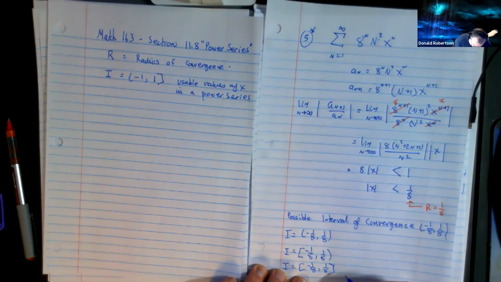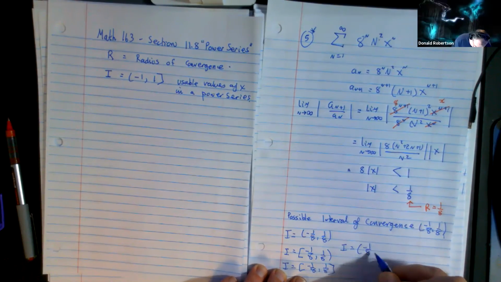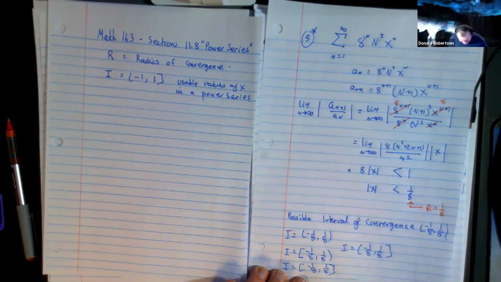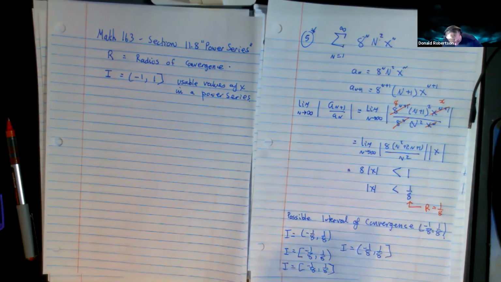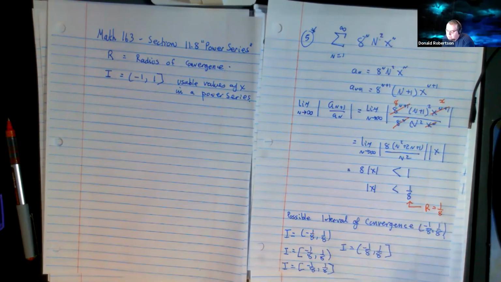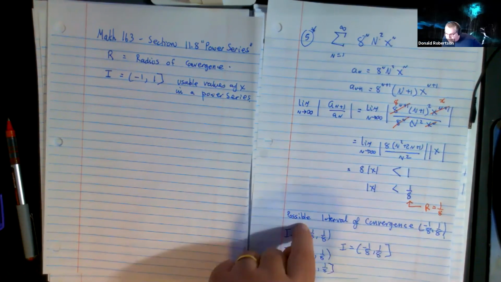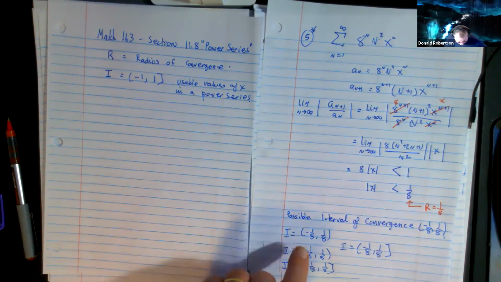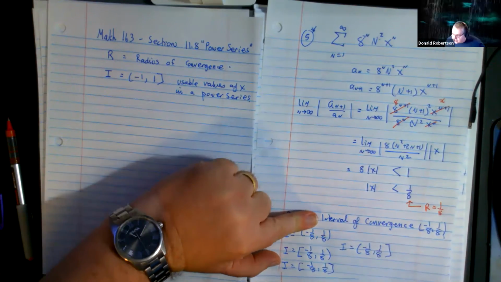What's the only permutation I've ever done? Oh, and you could get the first one doesn't work, but when x is 1/8, it does work, right? So you're going to have 4 choices in this type of situation here, 4 choices where the interval of convergence is. And that's what we need to find. And once we do, I'll just take out the word possible and say I, the interval of convergence is.